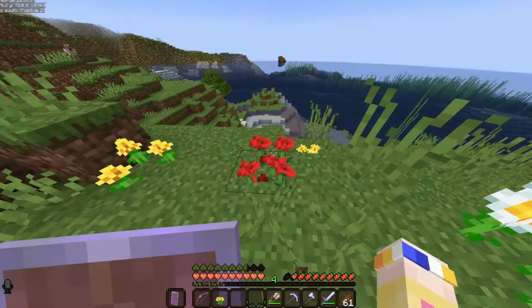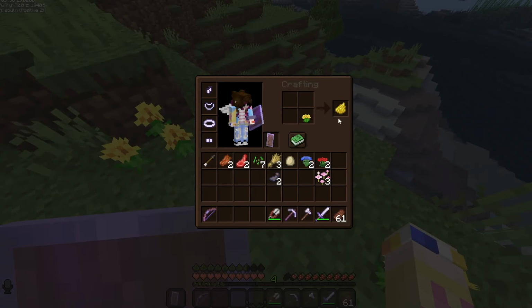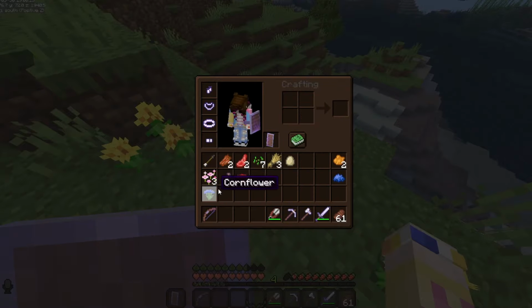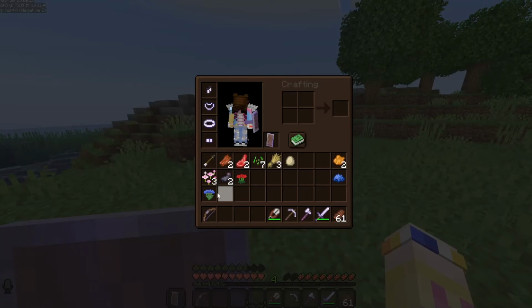So let's get some more of these dandelions. And let's just go ahead and make some of the dyes that we have here. We have pink already. Okay, we have all of these already, so I'm going to move these to the side, and those are the dyes we have right now. Actually, no, we have purple too, so let me get purple going. There we go, purple dye.